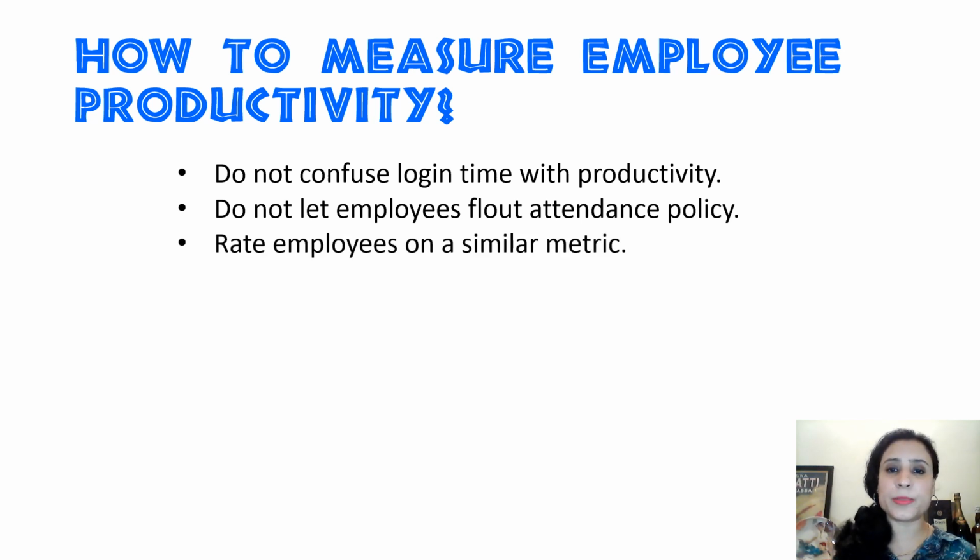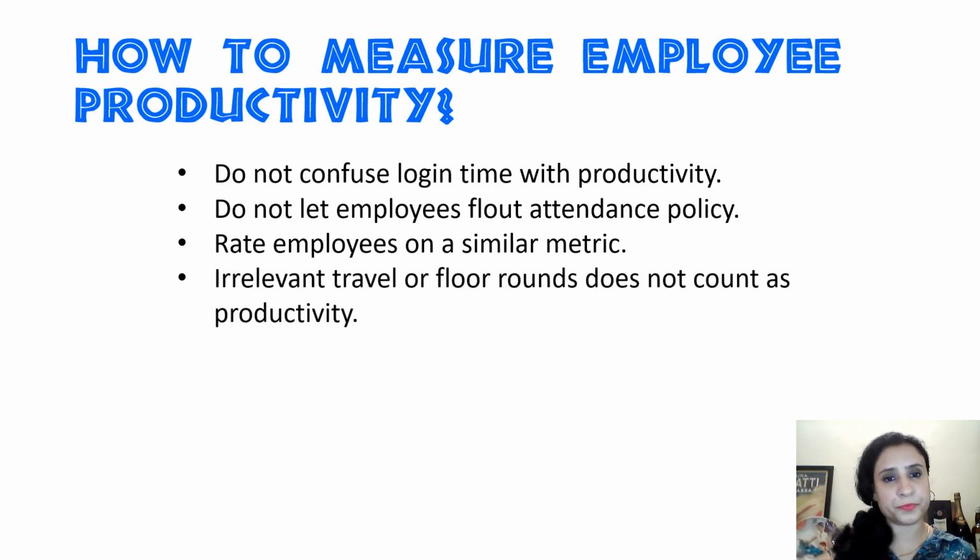Rate employees on a similar matrix. As I've just mentioned, there are all sorts of employees. Some are very fast at working, some are very good at working. However, your matrix should not be very different from each other, so that when you are evaluating your employees, you can have a consensus on which employee is better than the other.